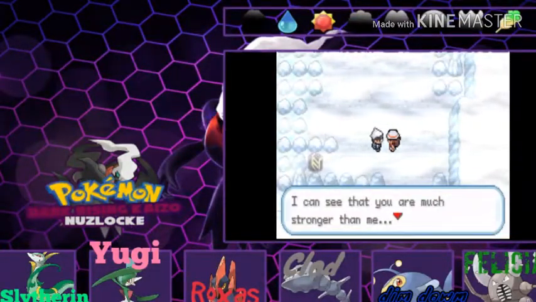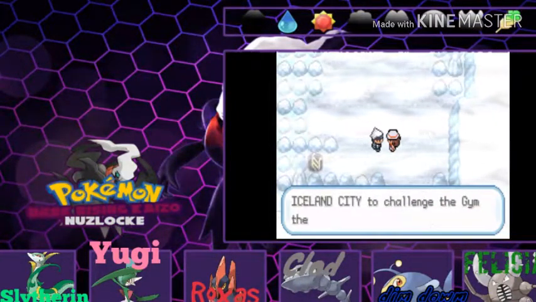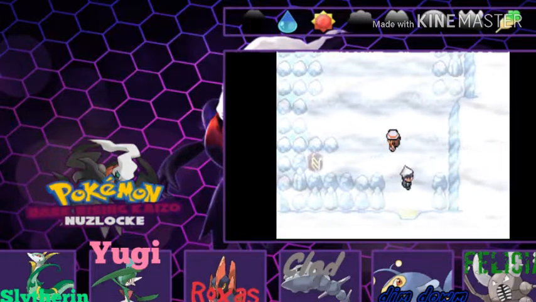Well done. I can see that you're much stronger than me, so I'll train much harder to surpass you. Same here. Well, I'll be going to Ice and City to challenge the gym there. I'll see you there. Later.